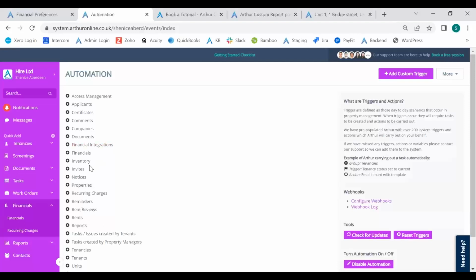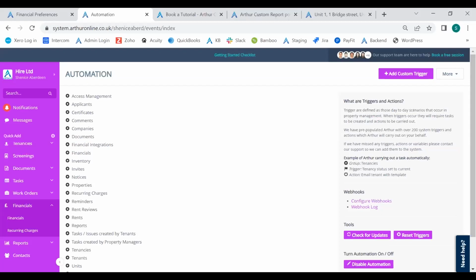If you want the landlords to be notified that the tenant is in arrears, you can have an automation from the automation page, which will tell the landlord that your tenant is in arrears. Maybe if the tenant hasn't paid for 7 days, a notification goes to the landlord saying the tenant for this property is currently in arrears, and you can also send a notification out to the tenant as well to let them know that they're in arrears from the automation section as well. Okay.